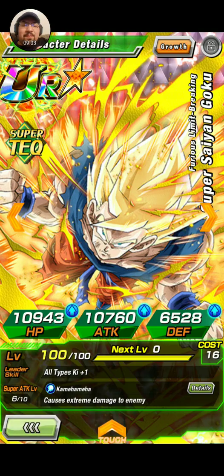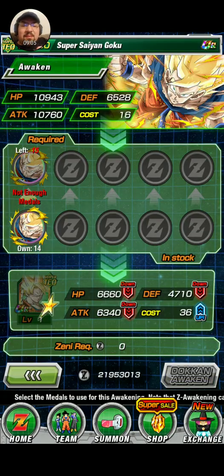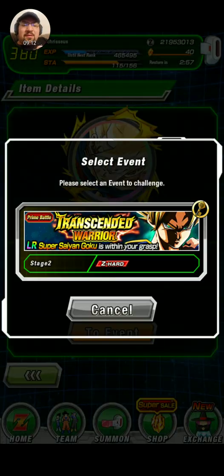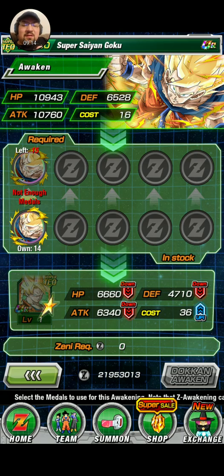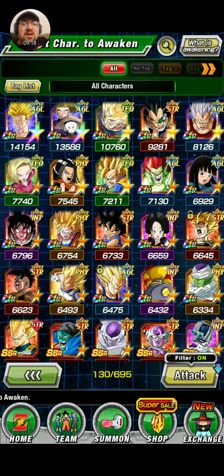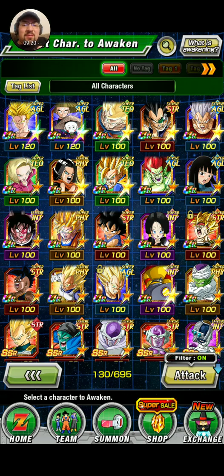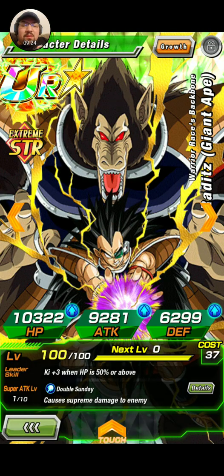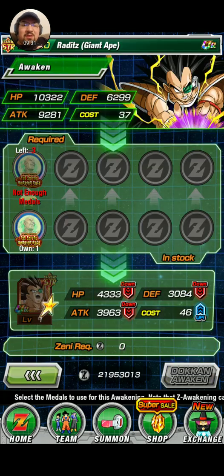Same with him. I don't believe his event's up. I keep clicking and holding for some reason. That's why I keep pulling their card up. I don't believe his event's up except for the keys, which the keys are useful, but not for these free-to-play LRs because they take so many tries to be able to get all the medals you need. Him, I do need to awaken.